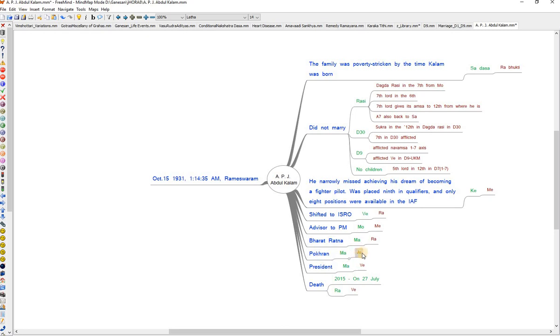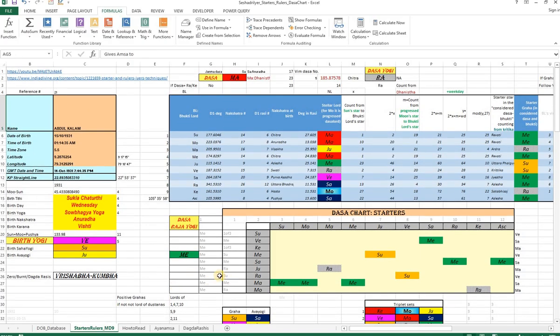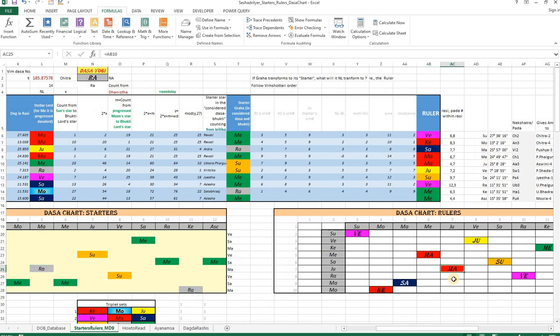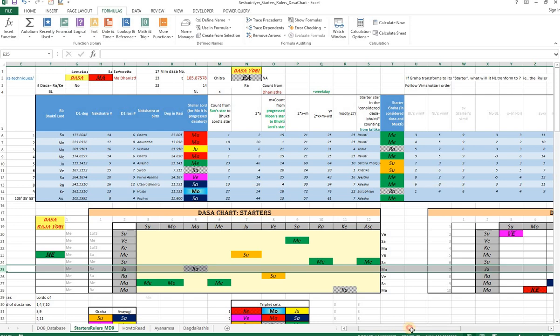Programme in Mars, Jupiter. You don't normally expect Jupiter to be connected with bomb blasts, these blasts and all. But let's see. Mars Dasha, Jupiter Bhukti. When you come to Jupiter Bhukti in his chart, it's starting with Rahu, and Rahu is definitely connected with bombs and blasts. And finally, you have Mars, which is the planet again for all these trials. So this is violent, and though we don't expect it from Jupiter, we clearly see from Seshadri Iyer's method that Jupiter can give these things to the native.